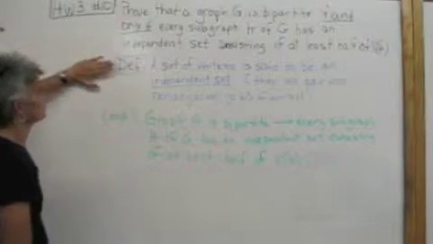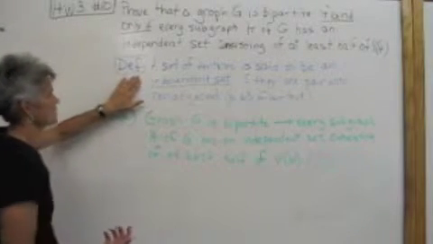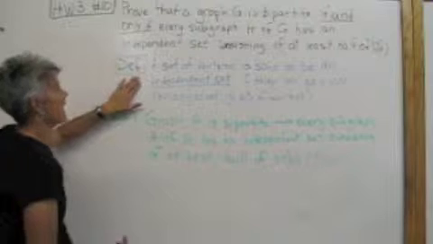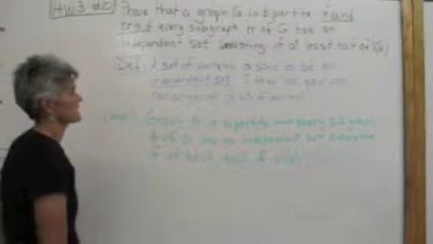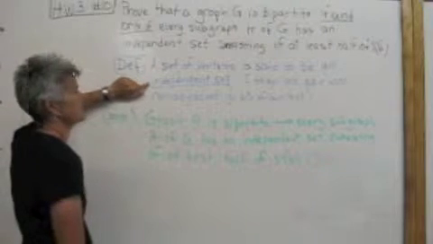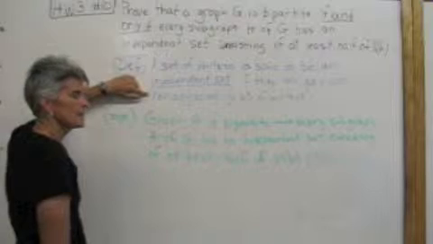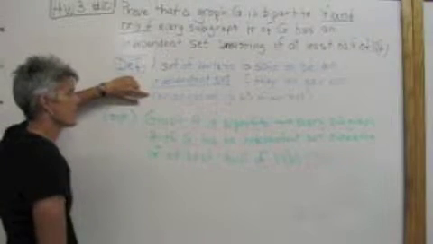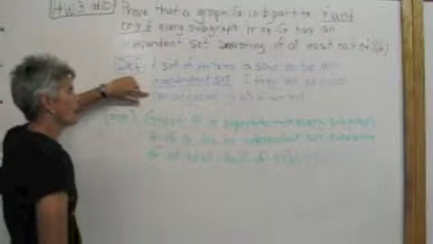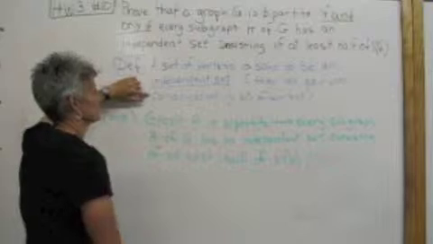Before we do that, we're going to look at a definition that is important in this proof, and that definition is of an independent set. It's found on page 63 of our textbook. The definition says, a set of vertices is said to be an independent set if they are pairwise non-adjacent. In other words, there are no vertices within the set that are adjacent to one another. If that's the case, it's an independent set; it contains no adjacent vertices.